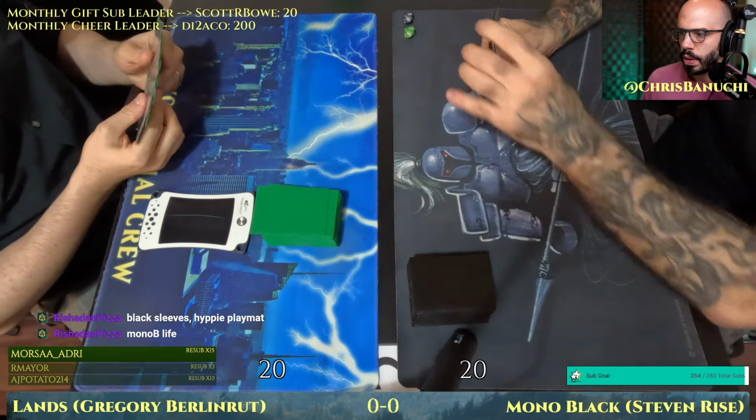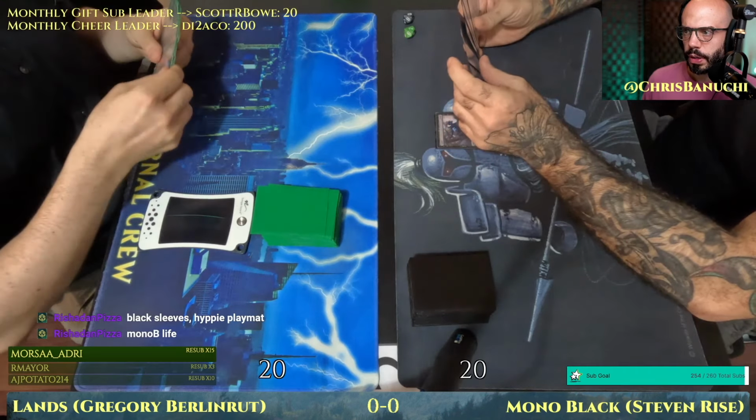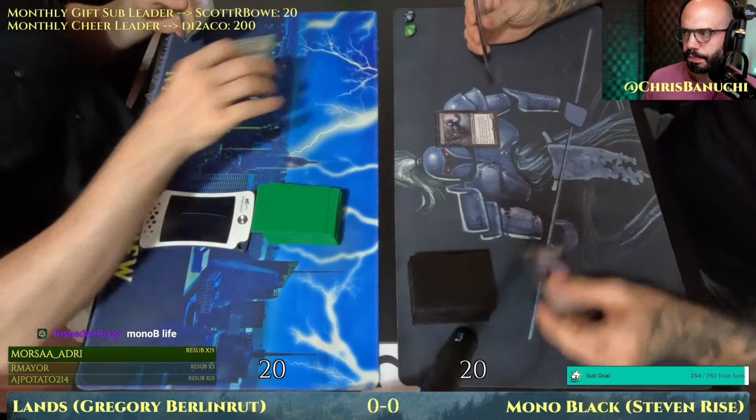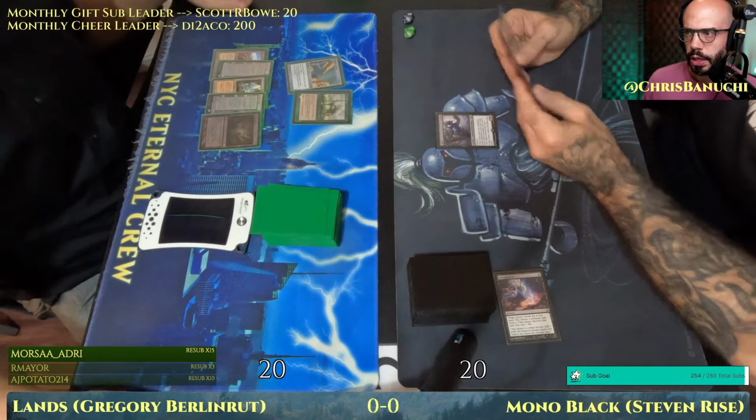Try this one here. Okay, Steven is on the play. Both players have kept seven. We're going to start off with Grief, pitching. One more for the road, I guess. Pitching Thought Seize. The hand gets revealed.